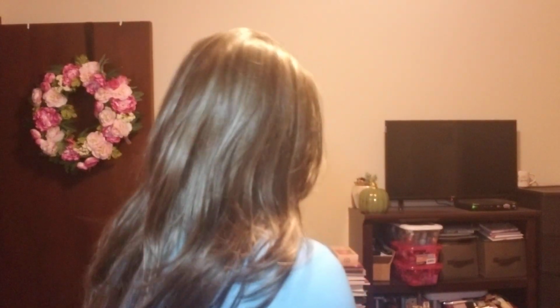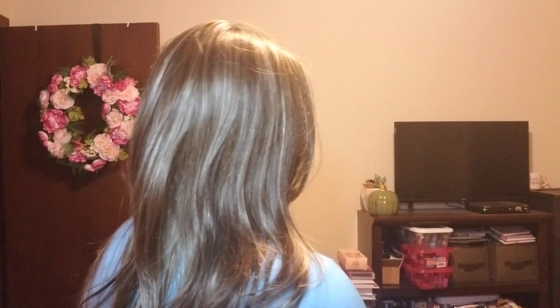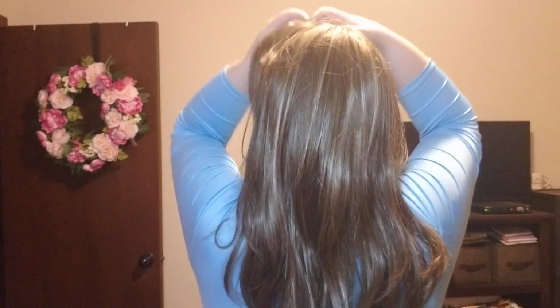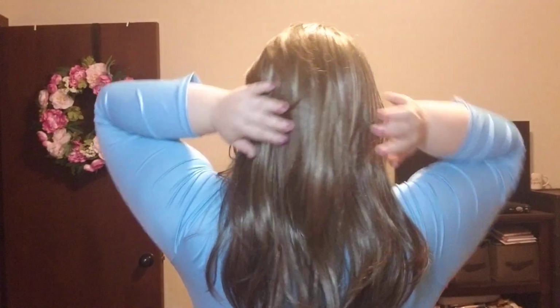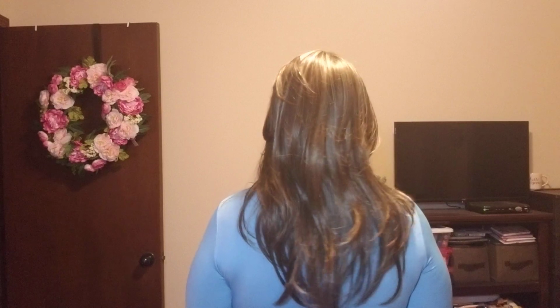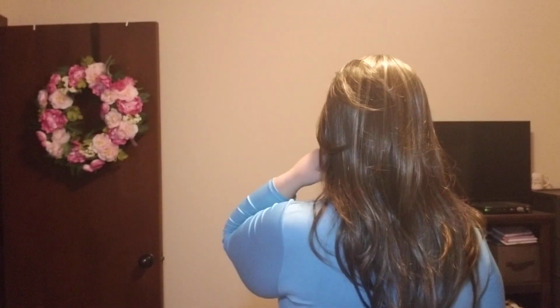So I'm going to do a quick spin for you. I just put her on, kind of flip her upside down, shook her out a little bit, and then I put her on. And as you can tell, she's super long, and I'll have to back up just so you can see just how long she really is. And this is my right side. And then here's the back, and she is just really long. There's some shorter layers and longer layers depending on how you part the hair. I prefer to have the part in the middle, giving you that pretty look. You see how long she is? She's really, really long, and I love that.